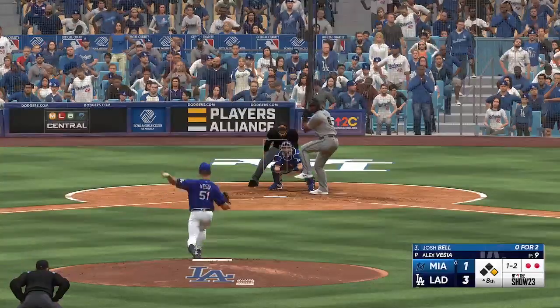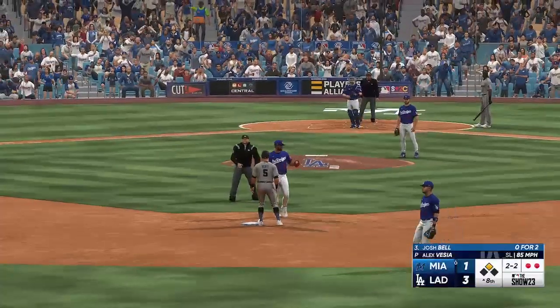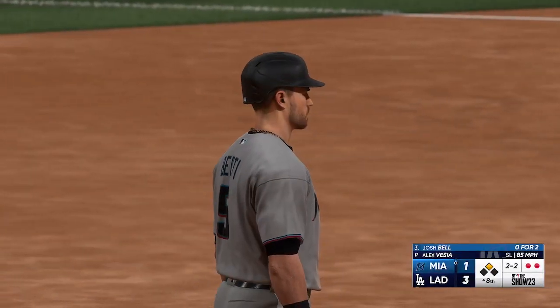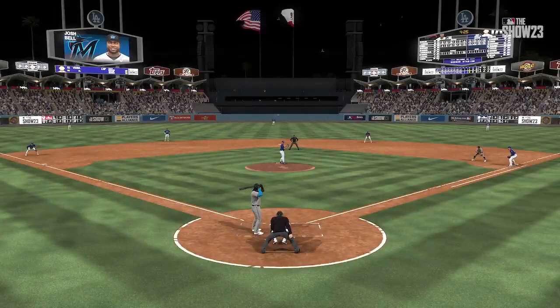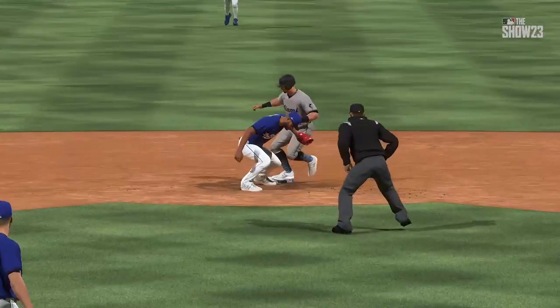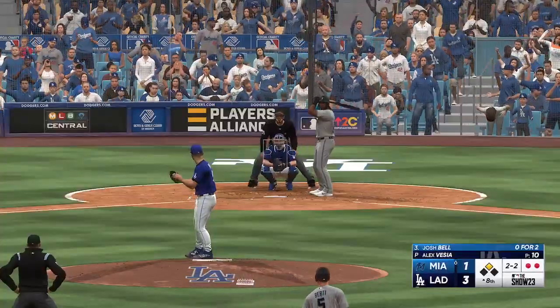And a 1-2. Runner on the go. Pitch misses in. Throw to second and great jump. Well, it really doesn't matter what the situation is. When a guy like this gets on first, you know he's going to steal second at some point during the at-bat. Nice job to get in the scoring position. The defense probably knew it was coming, but they just couldn't do anything to stop it.